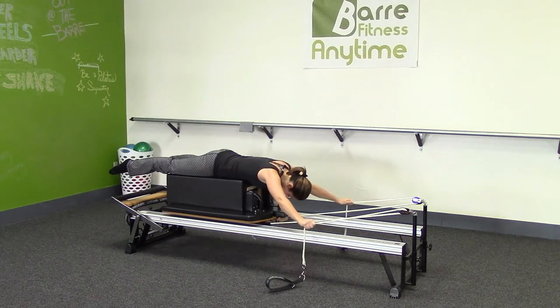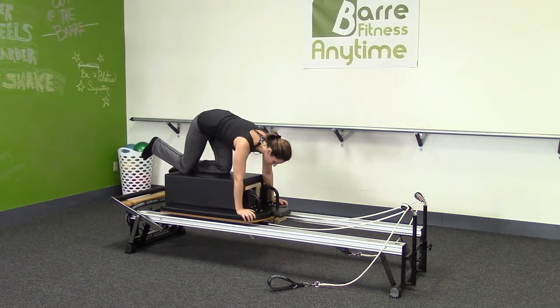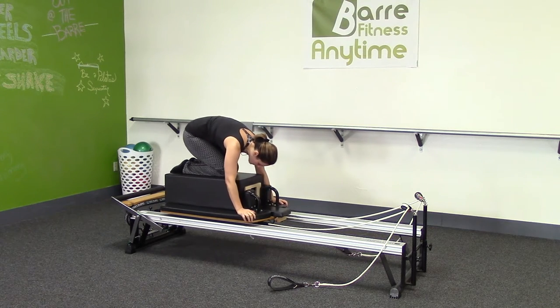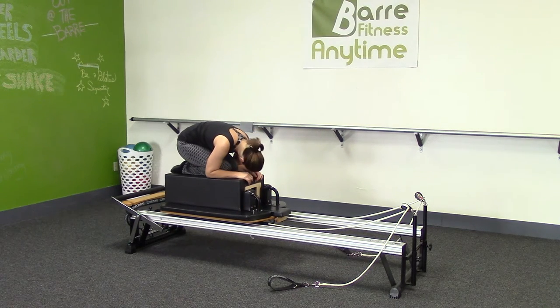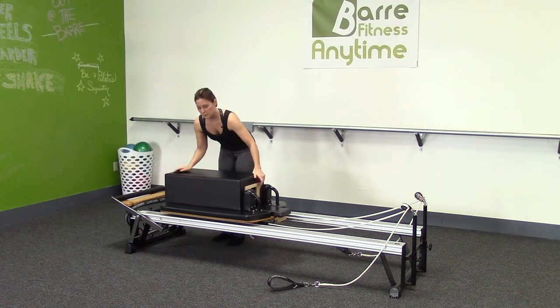It helps if I breathe properly. And then come on back. Push yourself back into a little child's pose. Whew. Round your back, relax your chest and your shoulders, and take a breath, and then let it go. And then come on off. Good work. Take the box, place it aside.